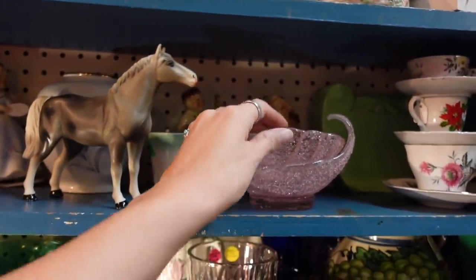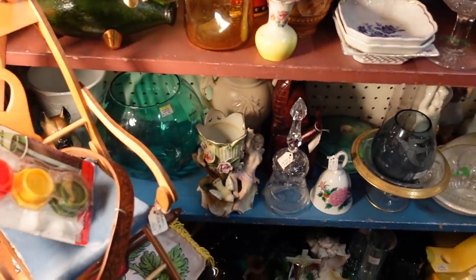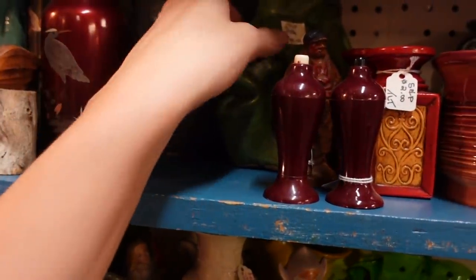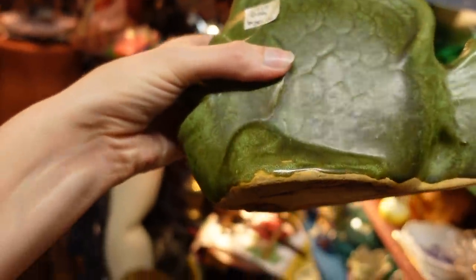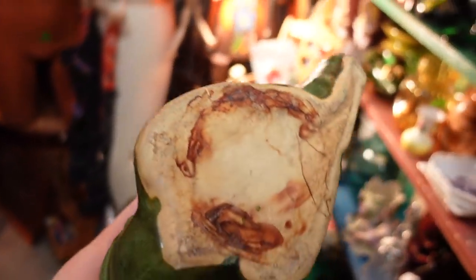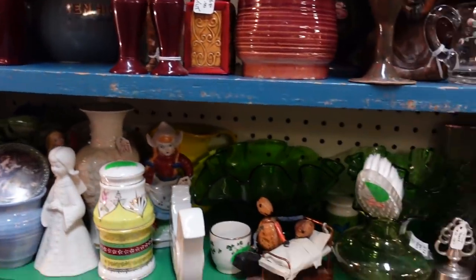These little bulls had a frit texture on the outside — I've come across those in the past. There was an ashtray piggy too. The fish, however, I did not leave behind. The fish was $30, the bottom looked like it had some age to it, it was heavy, seemed like good quality, and I love the matte glaze on it. I'm not sure who makes this, but there was just something about it. So if you know who makes it, let me know in the comments because I haven't been able to identify it yet.